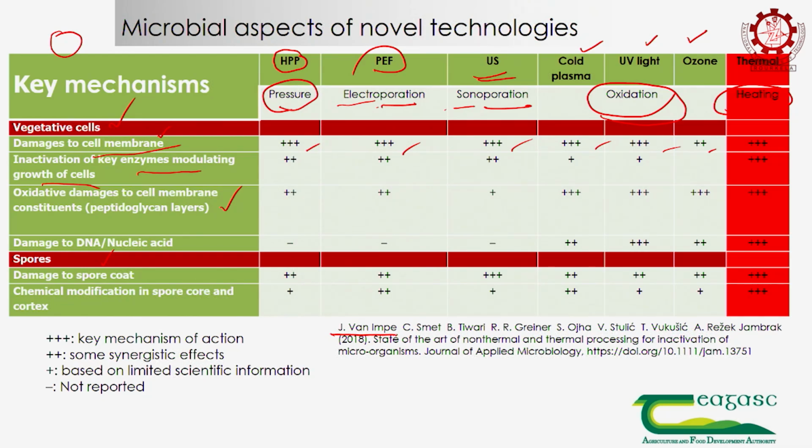Vanempe from Belgium, Greiner, and yeah, these two are very well known microbiologists, establishing different mechanisms, working on single bacteria, avoiding bacteria to bacteria combination. We came up with that one to see what the exact mechanisms are for each and every technology for adoption. When we suggest any technology, we need to know what our target is.